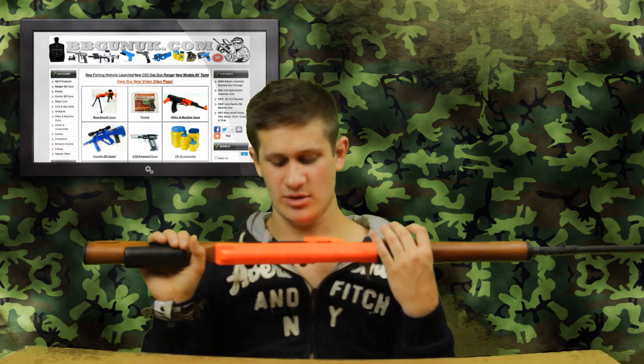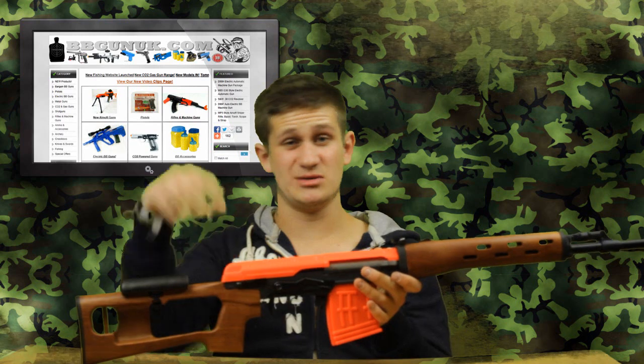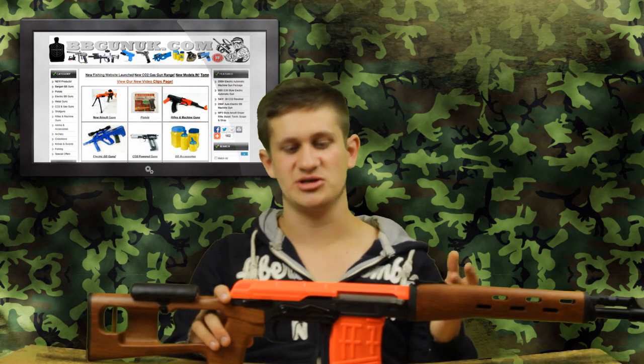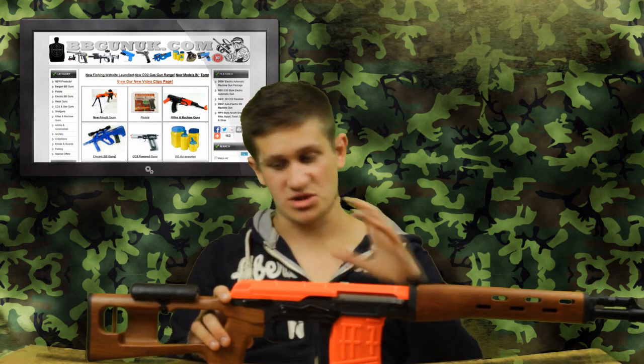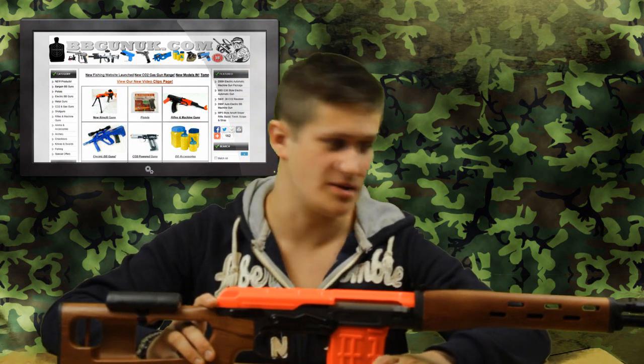So that could be a little project for you guys. It has the side rail, so you can fit on an AK47 or Dragon rail to go on top there — just whack on a normal scope, or you can get one of the PSO scopes, or one of the actual Russian style scopes. You can get some Chinese clones out there pretty cheap, so that could be something cool to put on there.